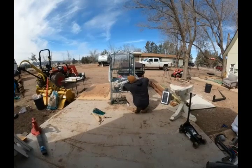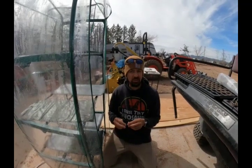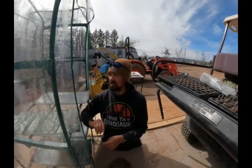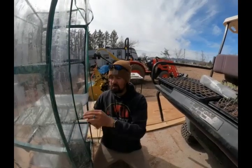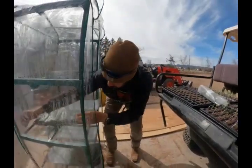And then we got this cheap greenhouse. It was on sale at Cal Ranch for like 30 bucks, normally 50 bucks or something like that. We just happened to be there and I was like, I kind of want to see how this is. I'll spend the 20, 30 bucks, whatever we paid for it, see how it is, and so far so good.